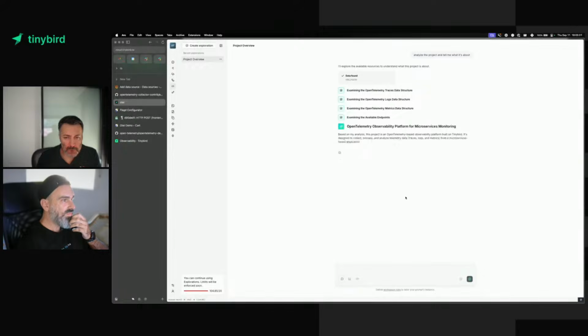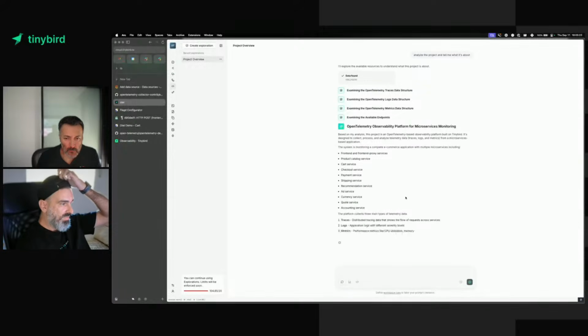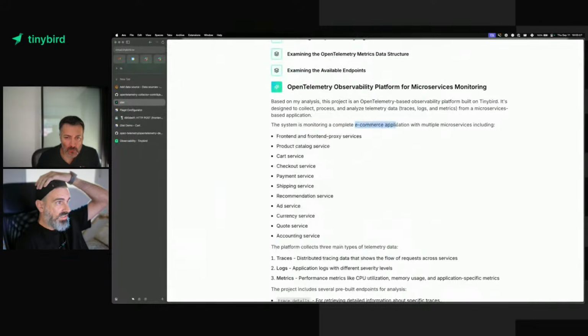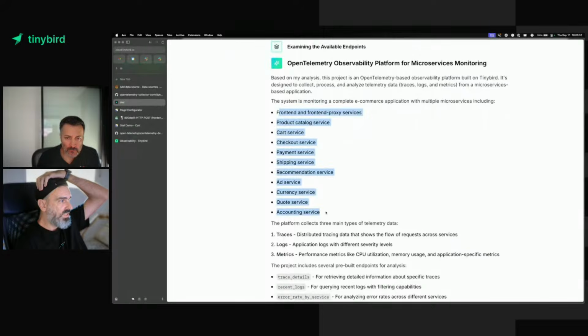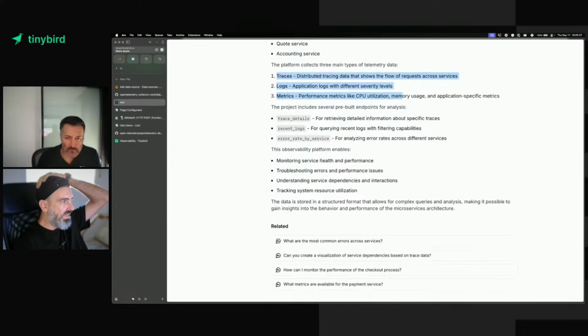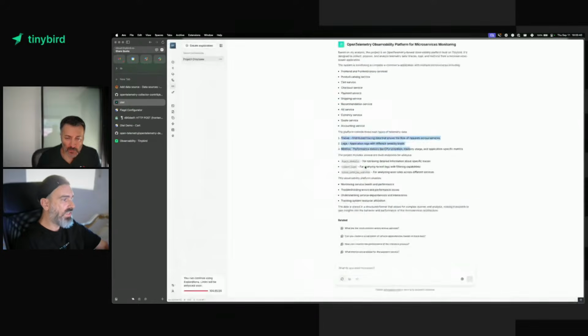Yeah, it already knows this. So basically, it nailed it. It detected this is an e-commerce application, monitoring the different services, the different tables, the endpoints, etc. Okay, so that's fine for now. Pretty smart, explorations.